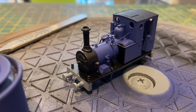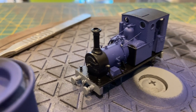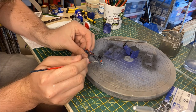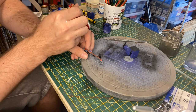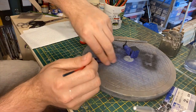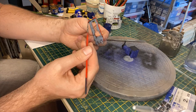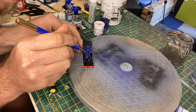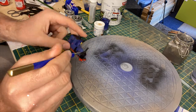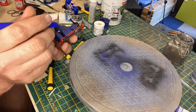Now for the detailing parts — paint the buffer beam, the copper pipework, etc. With the black and blue done it was time for the detailing colours: red for the buffer beam, brass for the handrails. I wanted copper for the pipework but I didn't have any at the time so I used bronze, but it was a little too dark and I did rectify this later on. At this point you need a combination of a steady hand, a fine paintbrush and patience to really get the details right.